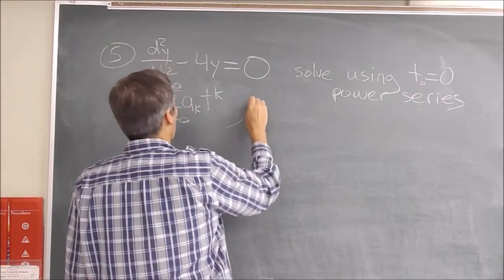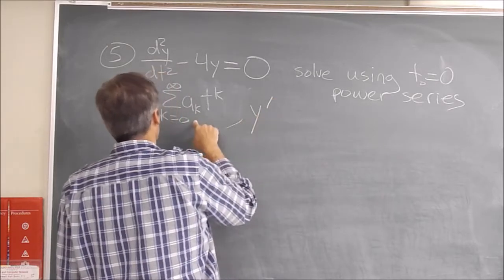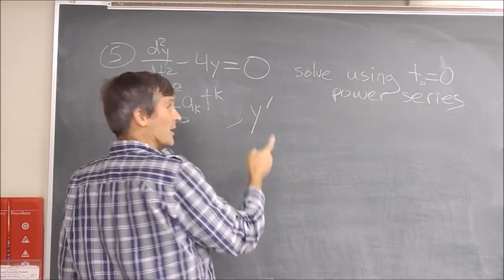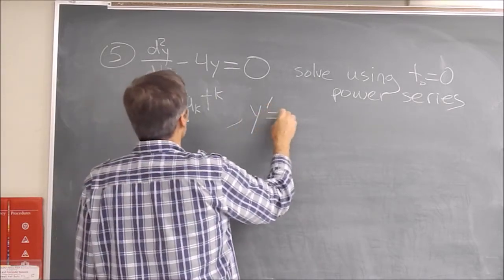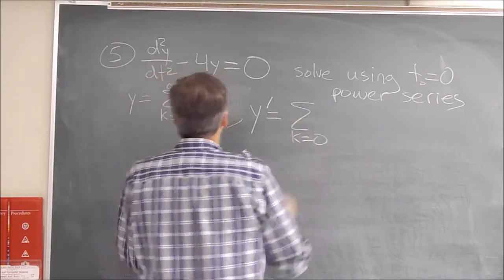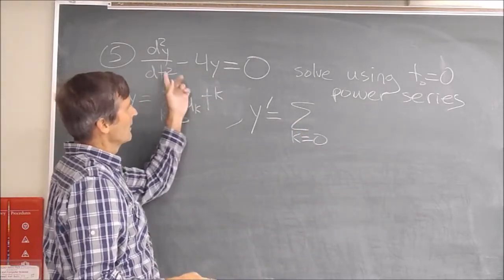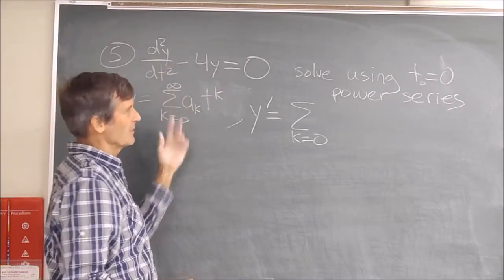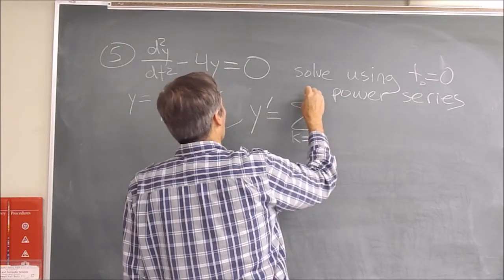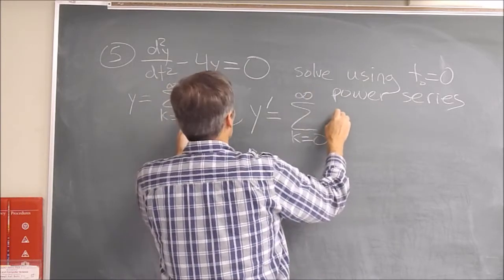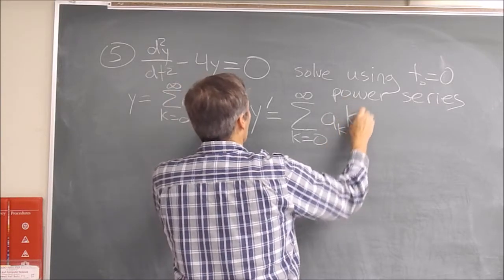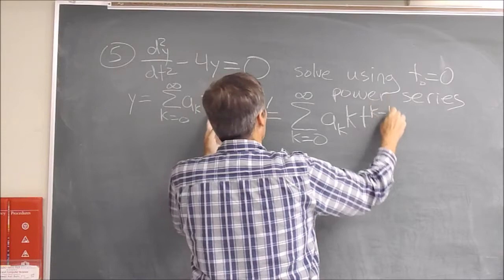If we choose this for the power series, then recall that the derivative of a power series within its radius of convergence is the term-by-term derivative. So this one has a derivative, since we know it converges. We know there's a power series solution, so it's going to converge, at least locally. We don't know what the radius is. And the derivative is just ak as a number times the derivative of t to the k, which is k t to the k minus 1.